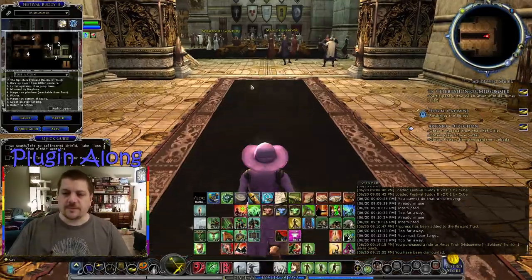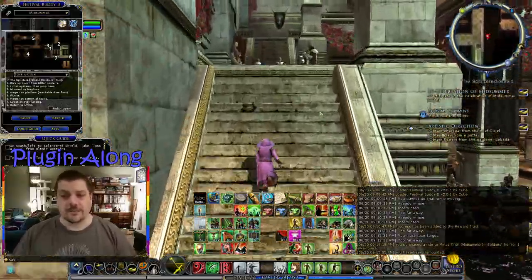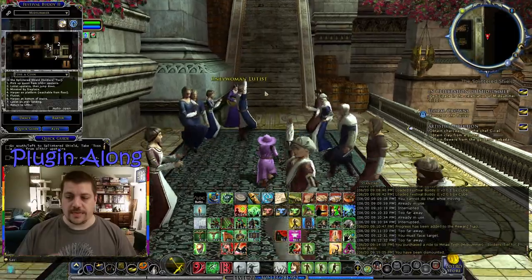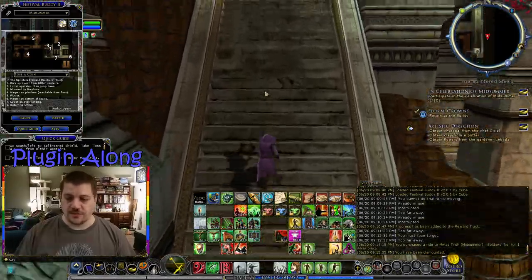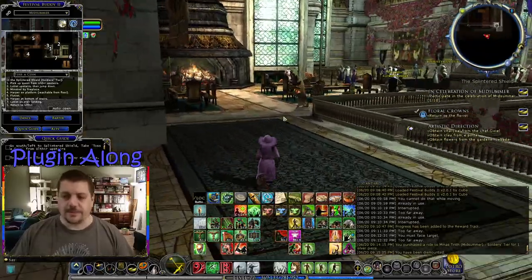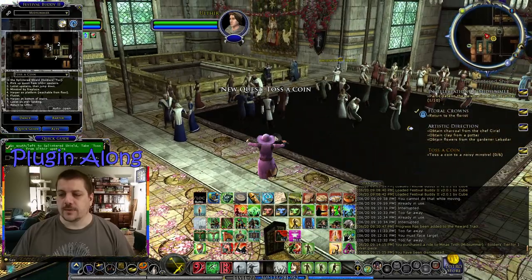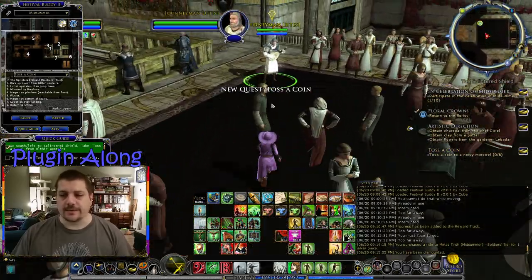So I think I'll finish up here at the Splintered Shield and then go ahead and start doing the release process, which is going to be a little bit more involved than normal because this is going to be a brand new release of Festival Buddy 2 instead of just an update to a patch or an update to an existing plugin. So we're going to see how we're going to go about that.